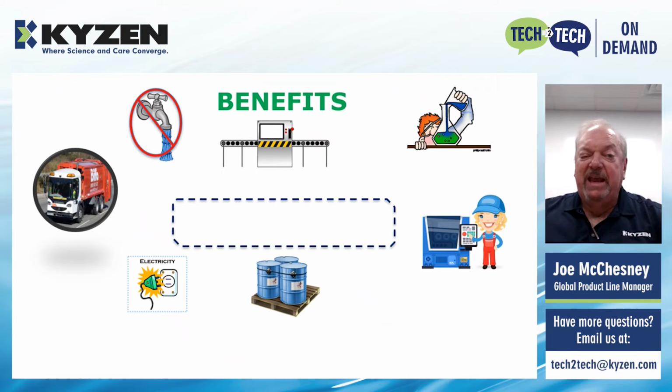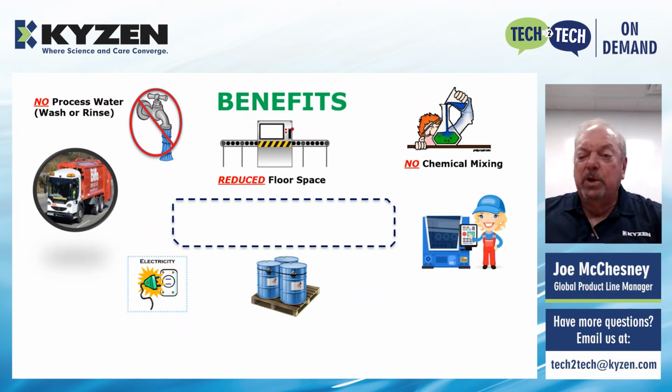So, what are the benefits of vacuum degreasing? Well, first again, there's no process water, nothing to provide, nothing to dispose of. Reduced floor space. These machines are typically 6x6 or 8x8, all in one space. There's no chemical mixing. Solvent being used is 100% concentration. It removes the soils, and then you distill the solvent inside to save it. There's no operator exposure, either for the operator or the ambient area around the machines. It's single process chemistry. You don't have to mix it. You don't have to run continuous tests in regard to the compatibility of your soils going in or your metals.